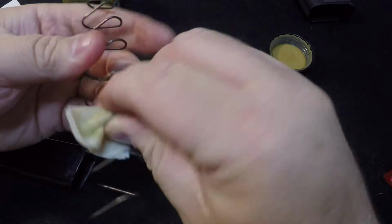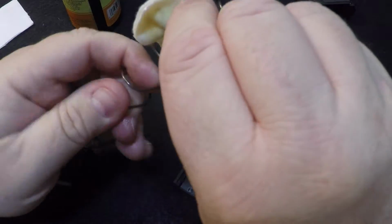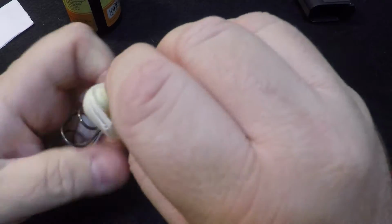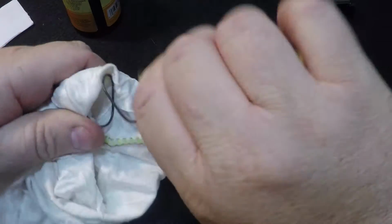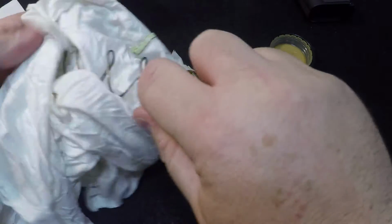So that follower rides along the inside of that magazine body, and if you get a hang up in there, if it gets a lot of friction, you're going to have a problem with it feeding right. It's not going to be able to move freely. So we just want to make sure that's clean. Alright. Like I said before, I want to dry it. I want to make sure every little part of this is dry.